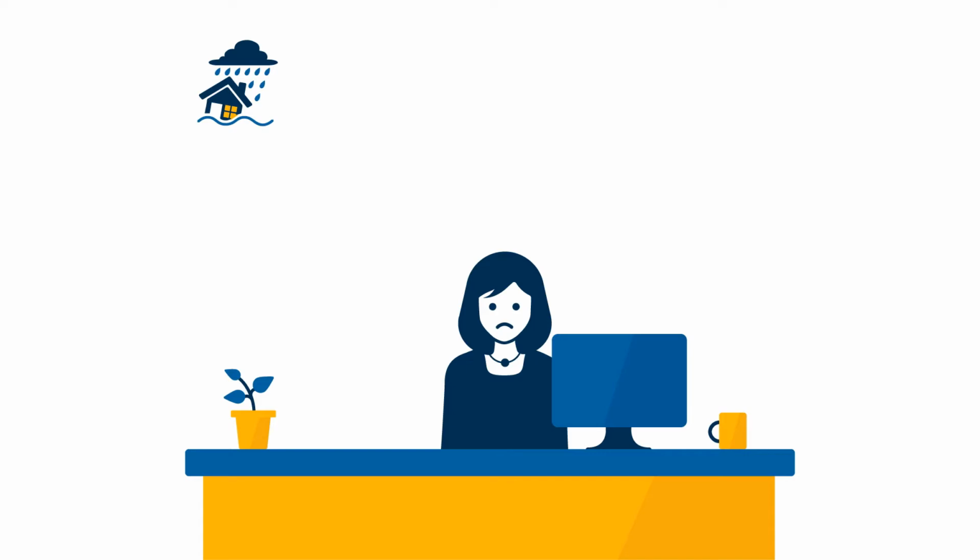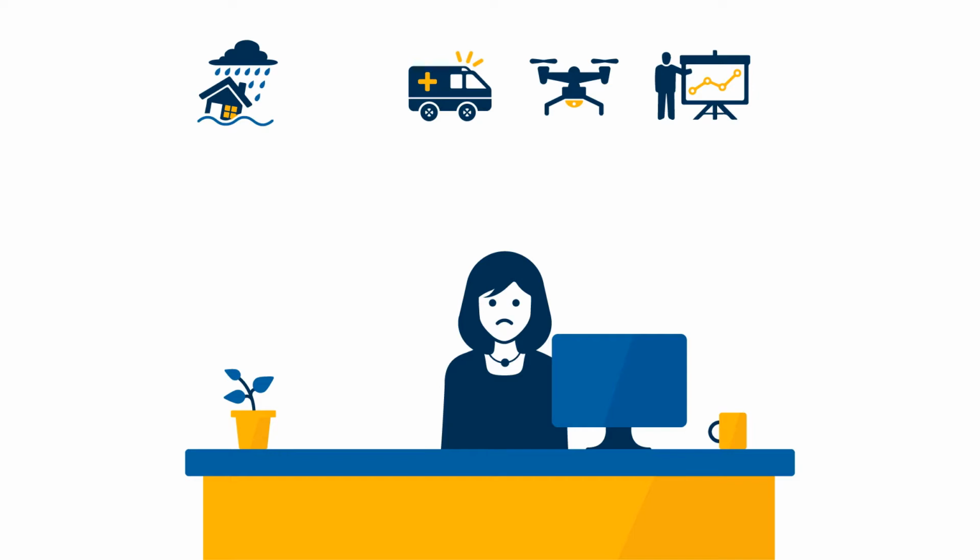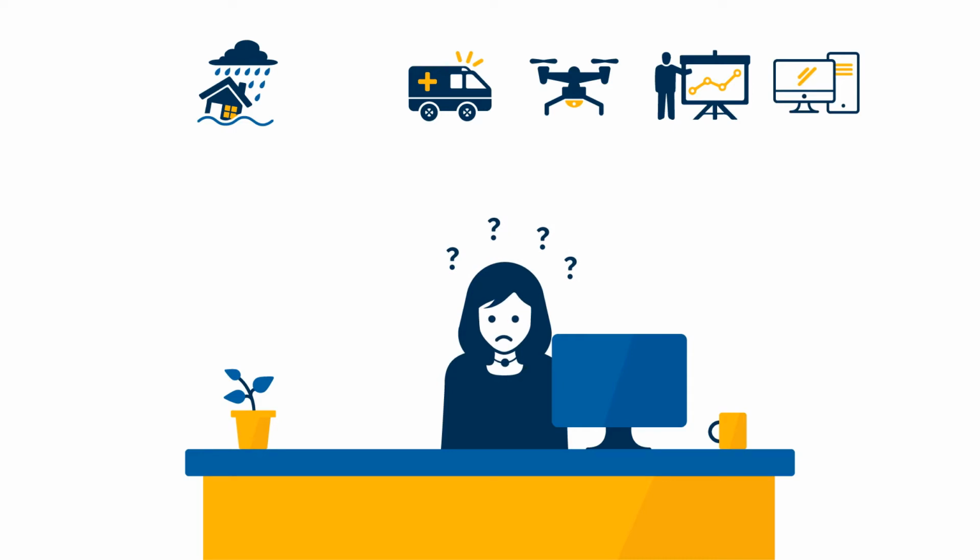There are many innovative crisis management solutions she could consider using. For example, a drone could be deployed to provide a live camera view of the flooded area. Or social media could be used more effectively to communicate with citizens in distress. Or Barbara could choose to provide upgraded technology in ambulances to rescue victims of the flood. But do they really make a difference? And how to assess each one objectively? And how do these new solutions work together with operational systems already in use?